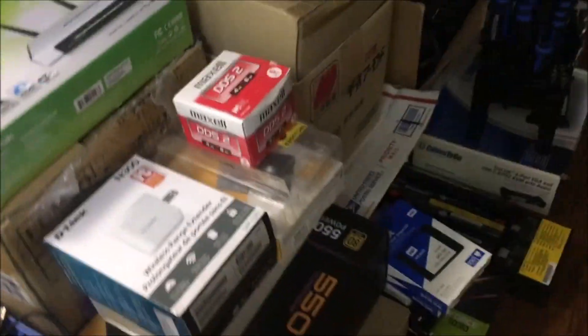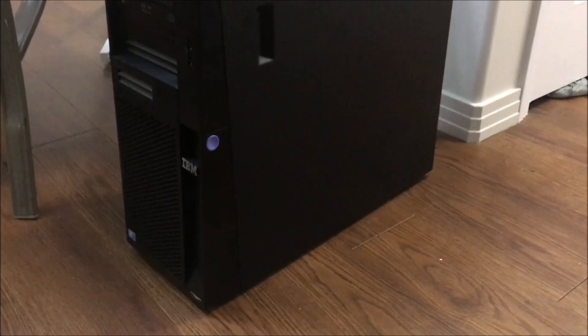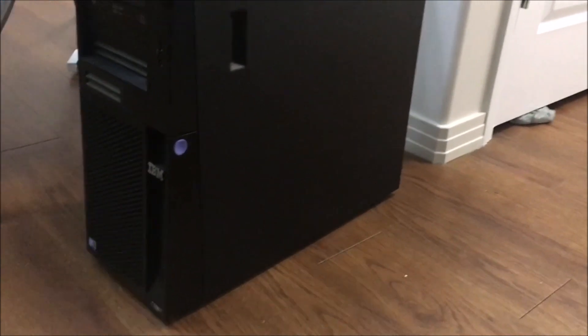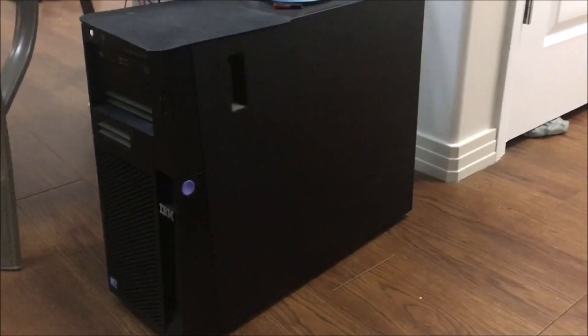Down here is the pile of IT crap — the bulk of my IT supplies and tools. Got the hard drive dock right here — I use that to clone regular hard drives to SSDs. Got my external drives right here, three of them. Movie hard drive that my friend gave to me. Three SAS drives because I got an IBM server tower. Originally I wanted to install Server 2019 on it to replace Pizuri, but Server 2019 doesn't work — every time I tried to run an installer the drives just put themselves offline. Tried Server 2008 R2 and it worked instantly.